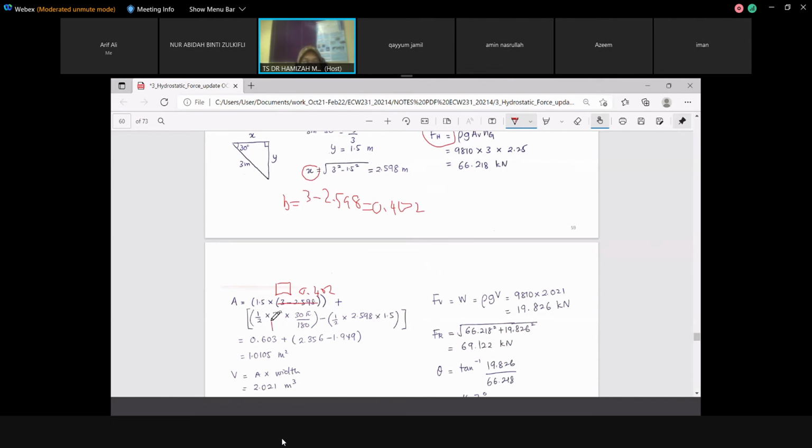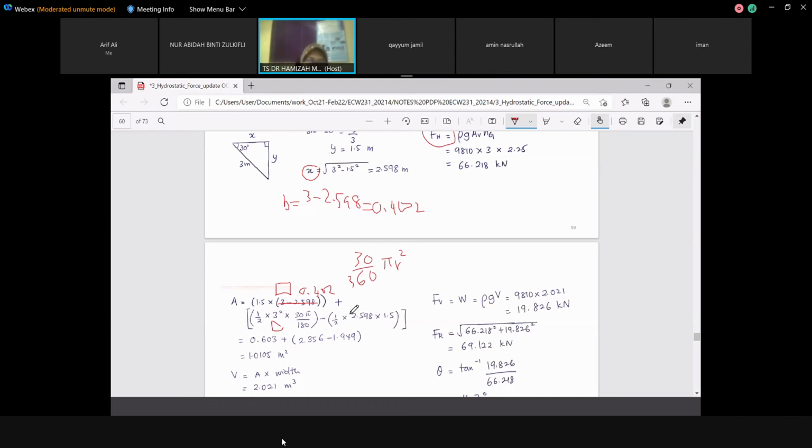This is luas sektor, 30 pi over 180, ataupun you boleh calculate 30 per 360, sebab satu bulatan 360. So, you darab dengan pi r squared. Okay, ni dia guna untuk half semicircle. That's why dia ada bagi 2 kat sini. Kalau you nak buat directly calculate circle, so you boleh kira 30 bahagi 360, satu circle, darab dengan luas circle, pi r squared. Okay, you can choose either one.